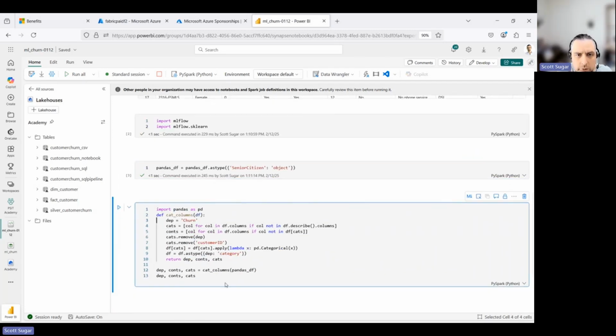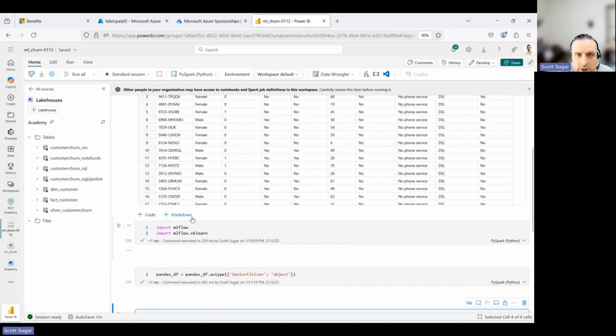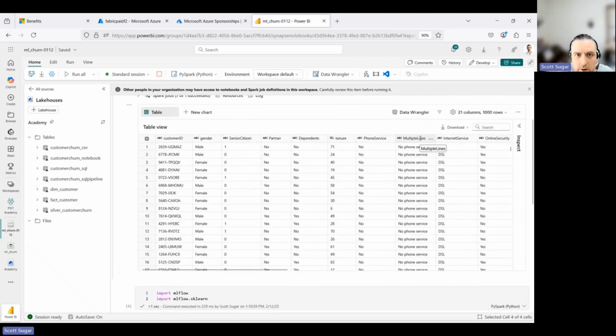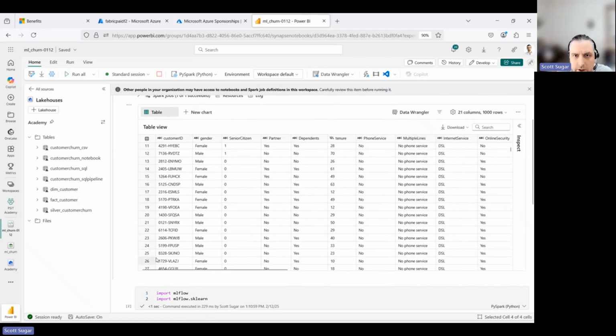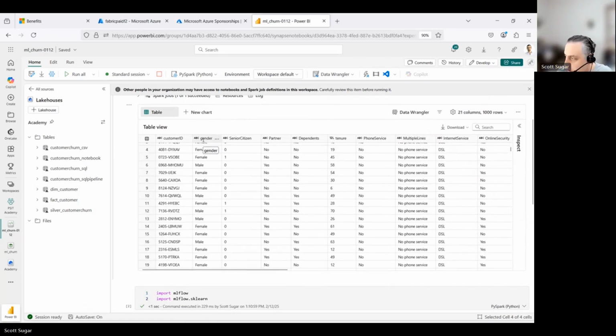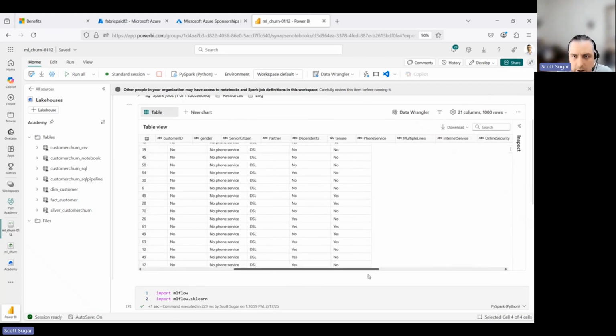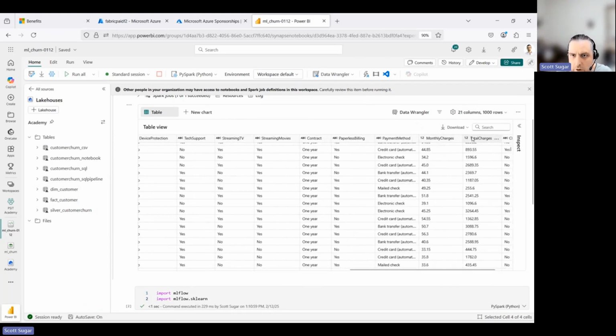Okay, so basically what we're doing here is we're going to split our variables. So you can think of each of these columns as a different variable in the process. What we're going to be doing is splitting all of these variables into either continuous variables, and for a continuous variable, you can look at monthly charges or total charges. These are continuous. There's anywhere from 0 all the way through to 3,000, 4,000, 10,000, whatever it is. And there's a full range of values, and you can't really split it easily into a group of set categories.